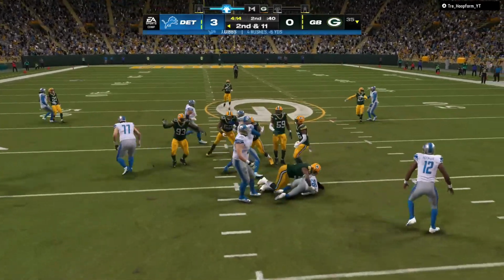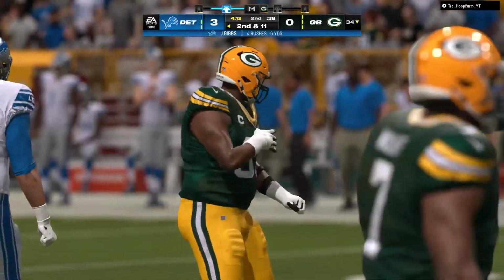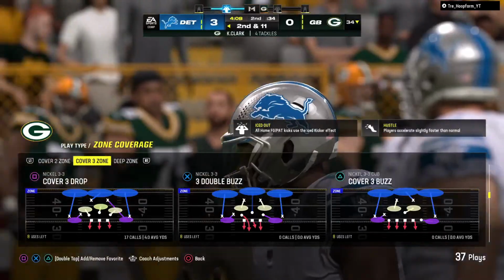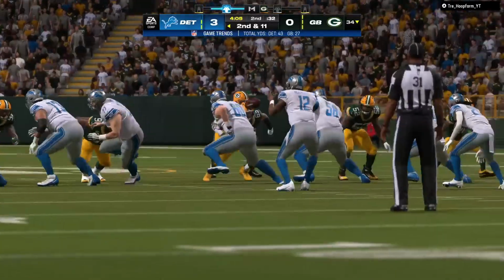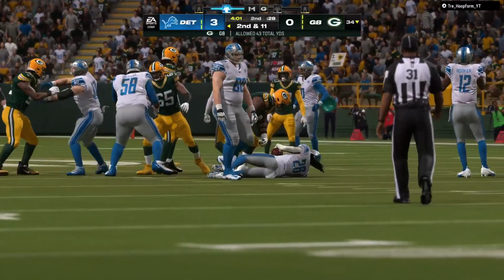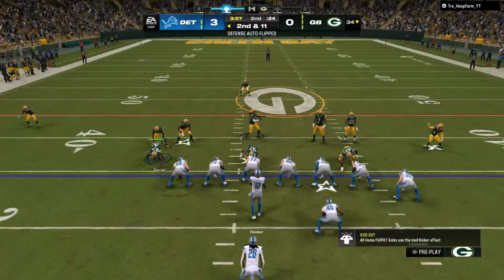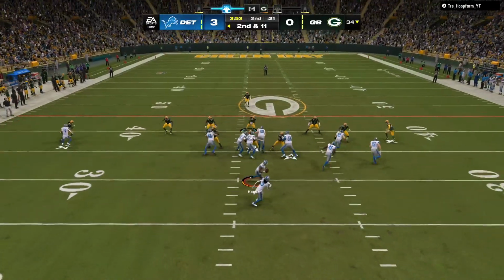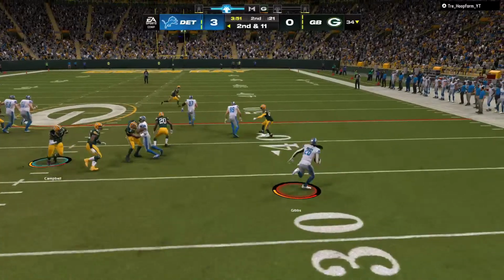Read option. This is Gibbs. And he still has yet to get on track in this first half as they're going to stop him behind the line. Officially, it's a 1-yard loss. That's going to bring up 2nd and 11. Oftentimes when you see a running back get bunched up in the backfield, it's usually because the defensive tackle is eating up blockers for others to make the play. Not in this case. They'll go again with Gibbs.